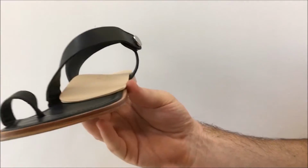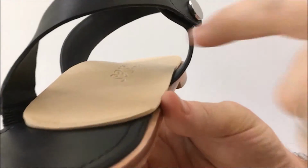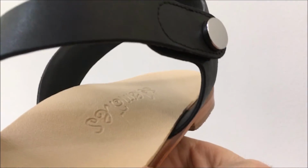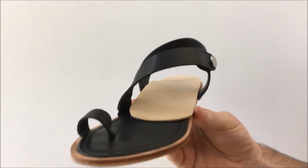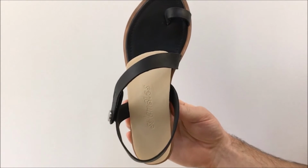It has a long, high, medial arch support which will help to support your feet and lead to less aches and pains during the day. The arch pillow adhesive orthotic is designed to cushion and support your feet in all of your most fashionable shoes.